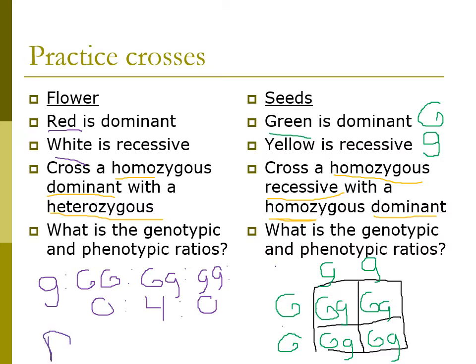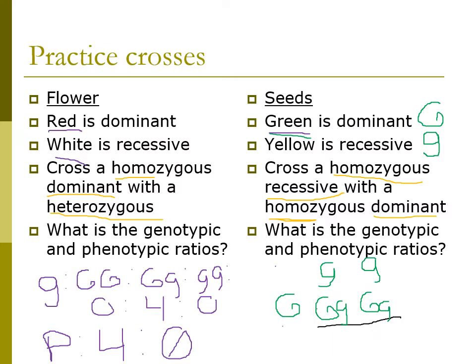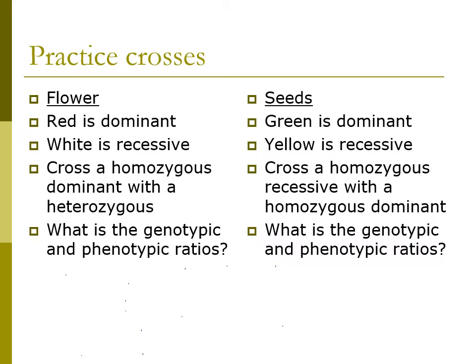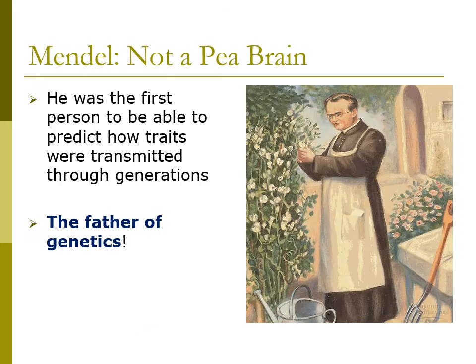Now let's do our phenotypic, what they're going to look like. In this case, how many of my babies look green, which is dominant? They have to have that big G. All 4 of them are going to be green. And how many are yellow? 0. Because in order to be yellow, you would have to have 2 little g's. That's the only way. All right, so that's how you do one of these crosses that are complete dominance crosses. You really need to know what homozygous means and heterozygous and how to represent a dominant and recessive trait. And then you should be able to do any of these.